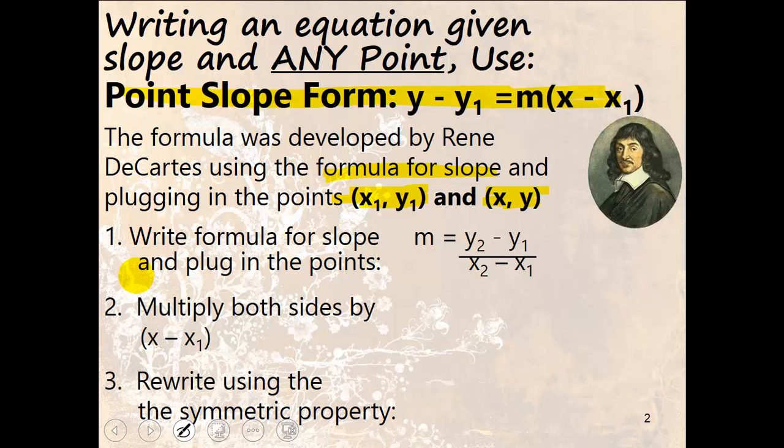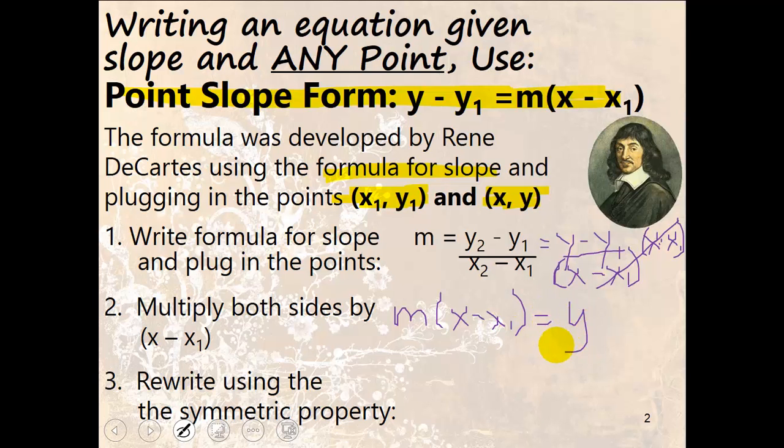I'm going to change my pen here. So here's my formula for slope, but I'm going to plug in y minus y1. Okay, y is my second coordinate, y1 is my first coordinate, and then I'm going to plug in x minus x1. And what this little sneaky guy did was he says, I wonder if I take this denominator and I multiply both sides by it, then things are going to cancel over here. All right, and over here I have m times x minus x1 is equal to y minus y1.